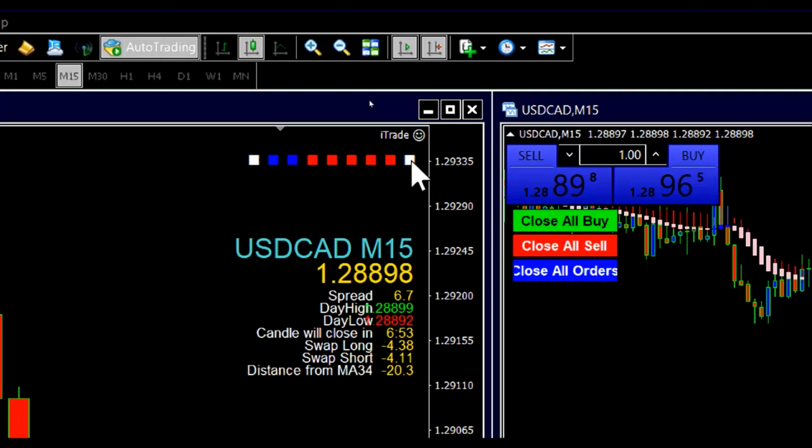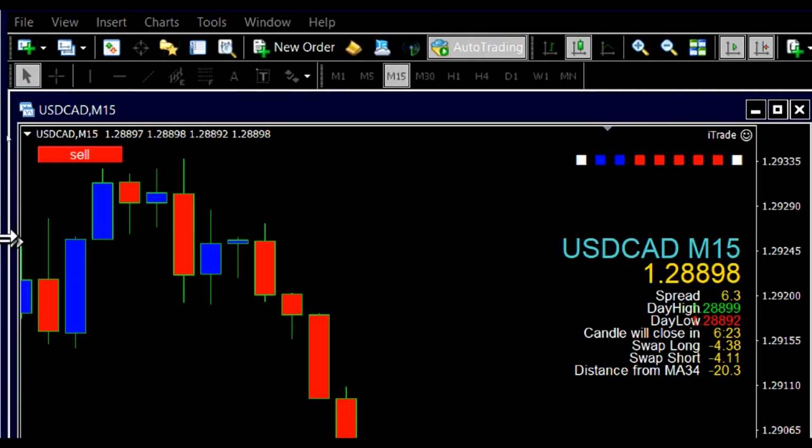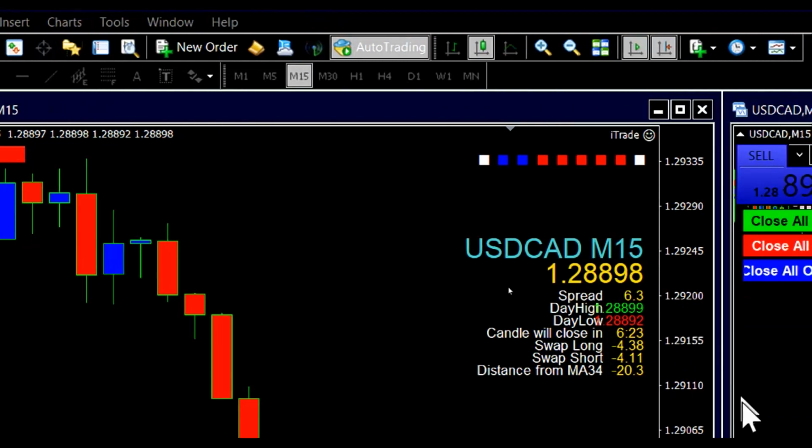So if this turns red, obviously it's a downtrend, and if it starts to go blue, it means it's going to go up. And this, from the previous notification, is suggesting that we should do a sell order.